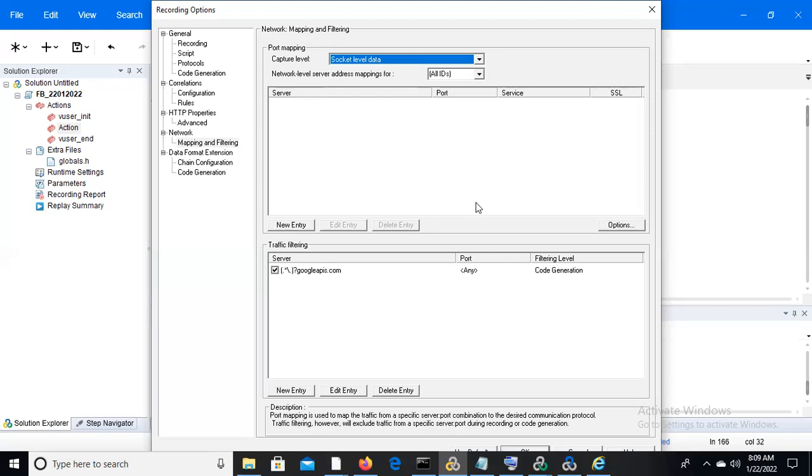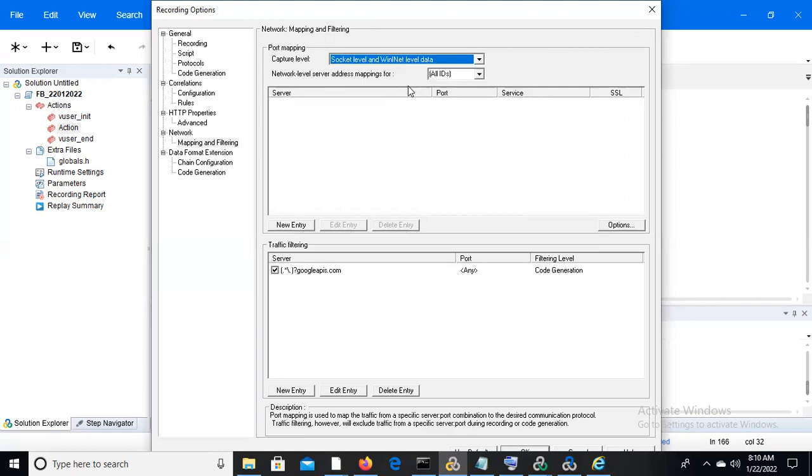But some Citrix applications will be there, and SAP GUI applications will be there, meaning some desktop-based applications. At that time, we can record using the WinNet level. Okay. You understand, right? The difference. What is socket level is an interview question every time. So what is socket level? What is WinNet level? Every time I'm facing this question. And one more time we can use both also. Sometimes we are using socket level data, but what happens is we are unable to record the script fully. So we can try with this also, socket level and WinNet level.